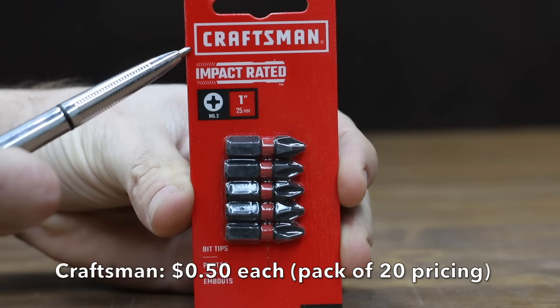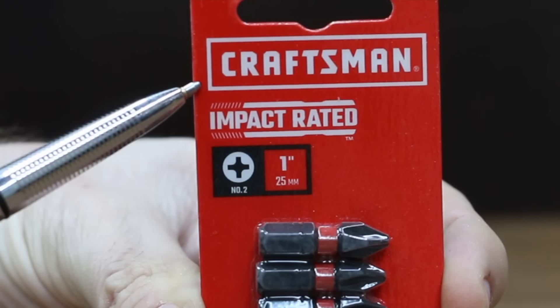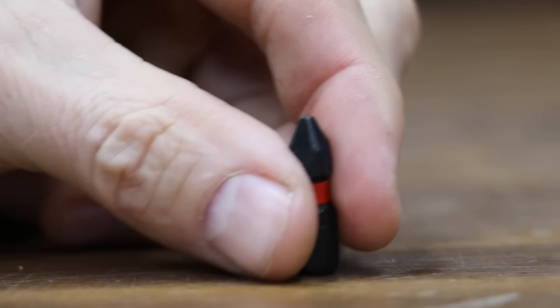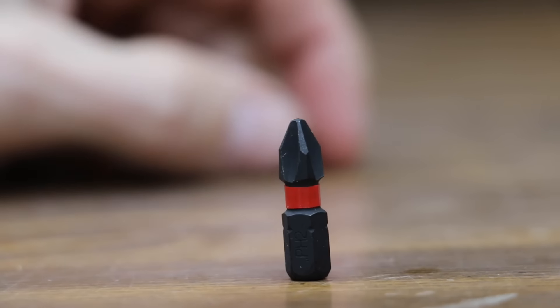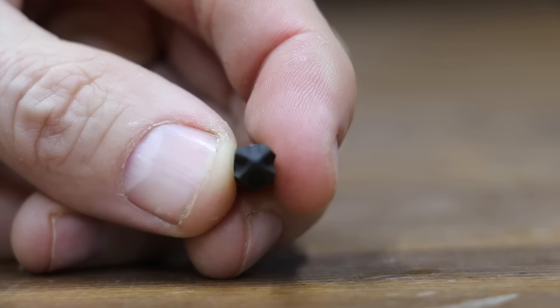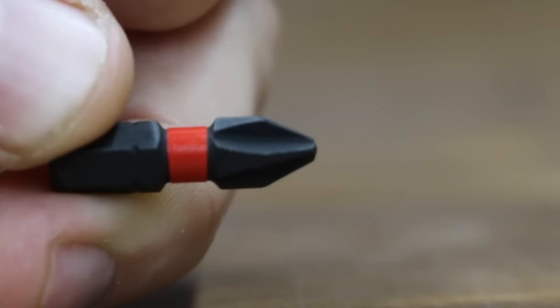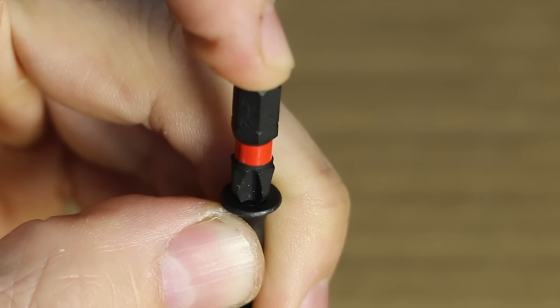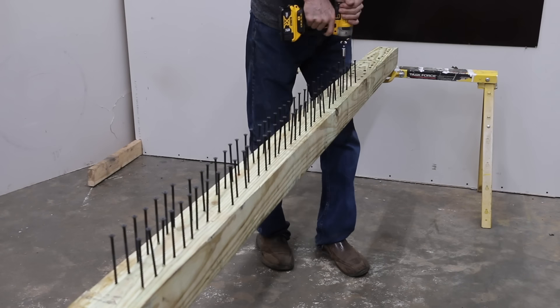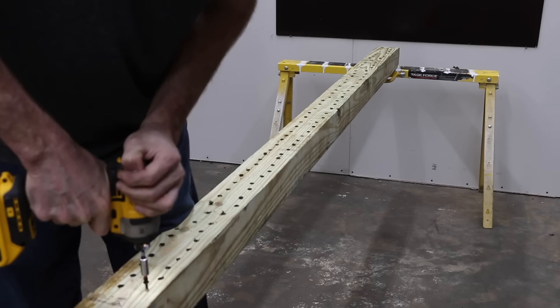Costing 50 cents per unit is this Craftsman brand. It claims to deliver improved performance through its optimized torsion zone. Constructed of S2 shock-resistant tool steel for maximum durability. It claims that its CNC machined bit tip ensures precise fit and screw heads reducing opportunity for cam-out. Made in Vietnam. The Craftsman definitely offers a much tighter fit than the previous three brands. The Craftsman just didn't seem to grip the screw as well as the Bauer.